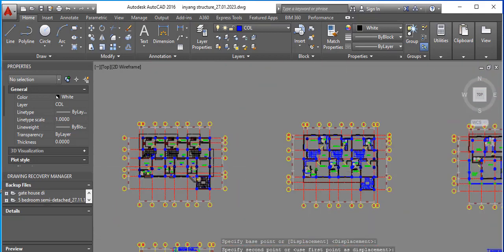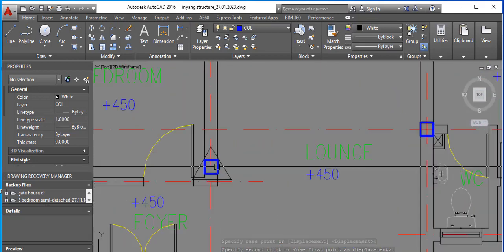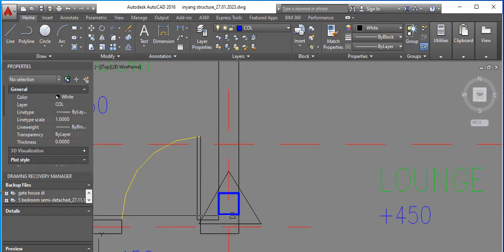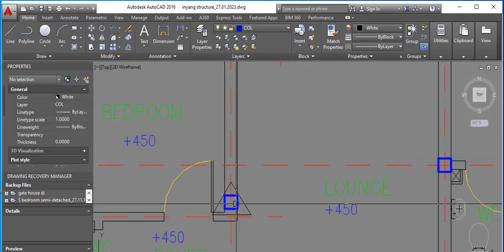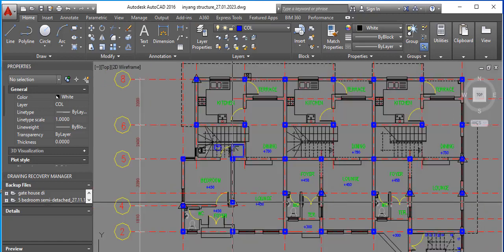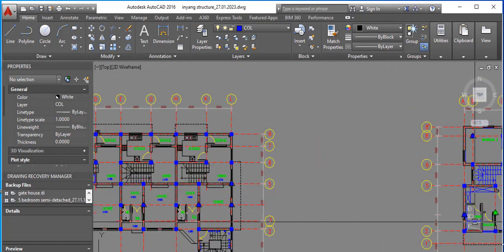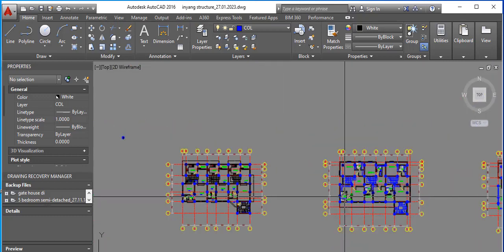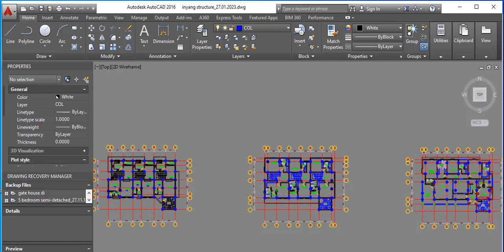So we've done that, and with this now, we know if we introduce our column here, it will protrude from here all through without being stopped by this. So we could do that.